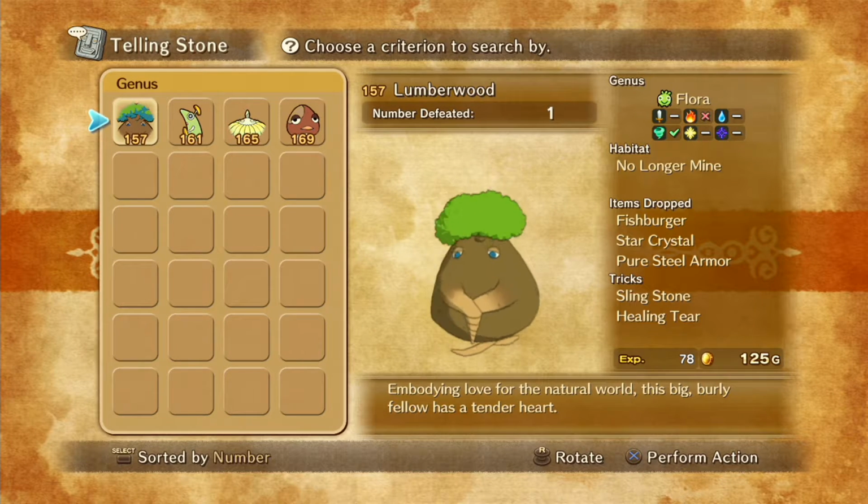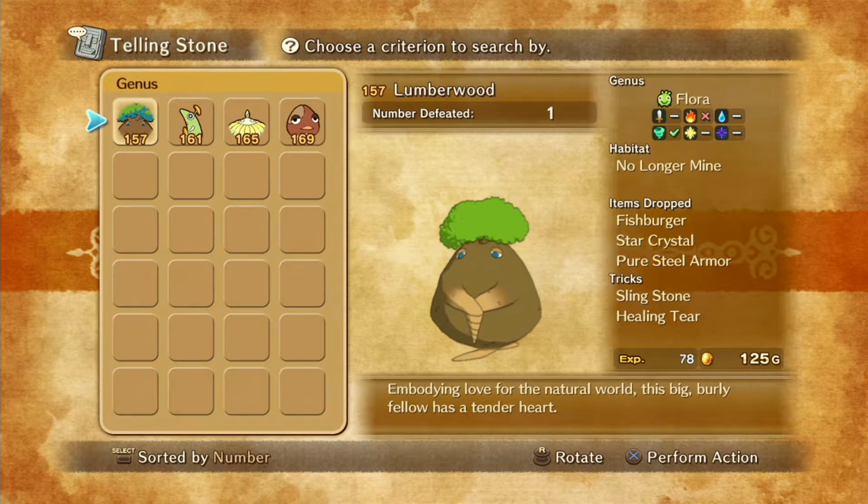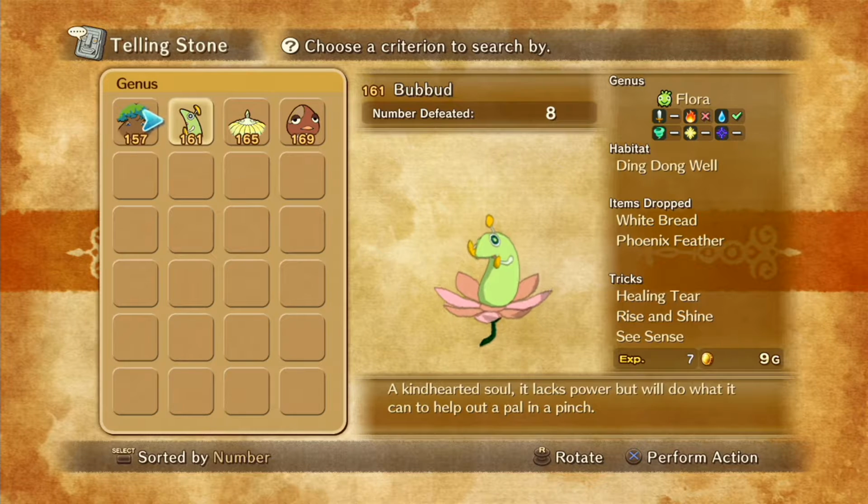Actually, we can't get the Lumberwood yet, so I'm going to ignore him for right now. He's actually pretty good, though, but we'll go over him when we have a chance to catch him. Let's see, Babud. How you doing, Babud?